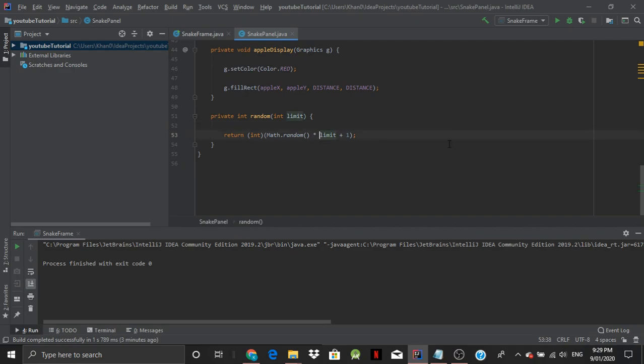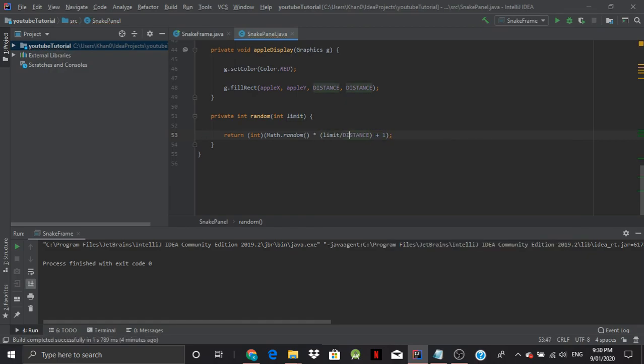We left off with a little bug in the code that I ran out of time for. I like to keep my videos as short as possible. So the problem was, you multiply by the limit, and then you divide it by the distance.